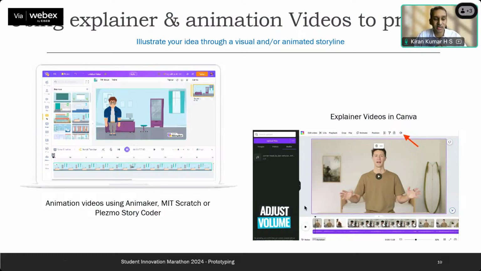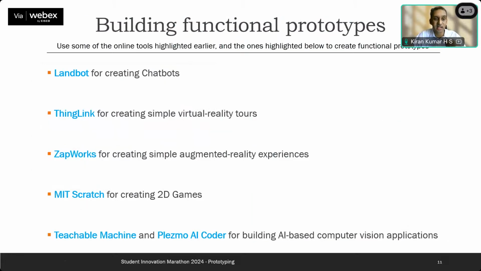You can put them together and you can tell a story. These are all, again, not really functional prototypes, but they help you explain your idea better, rather than just putting together a slide deck, which you can also do, of course. Even in PowerPoint, you can create some simple animations and present them, but these are slightly better. So again, when do you use what kind of technique or tool? We'll get to that now.